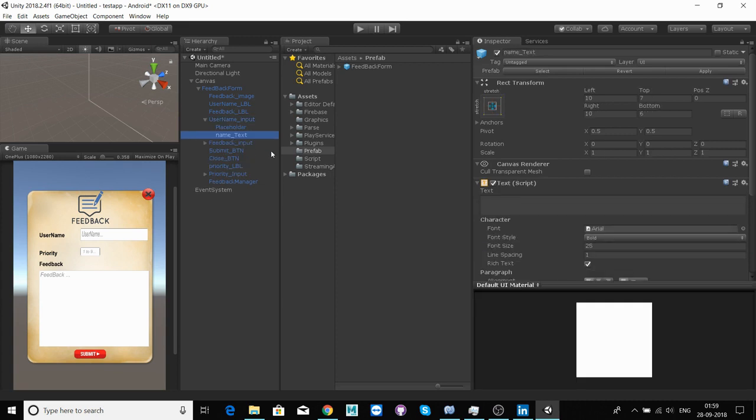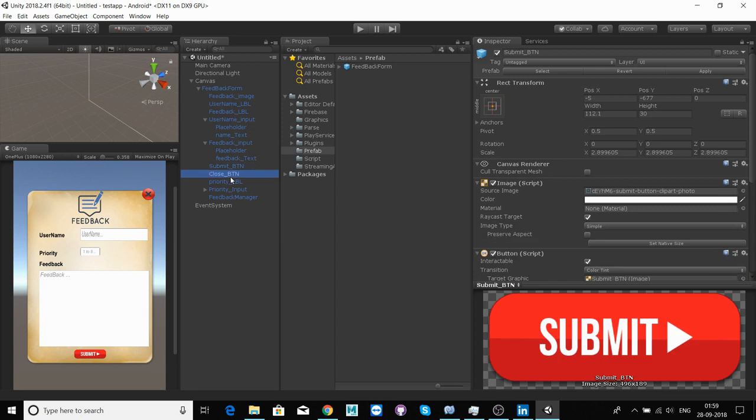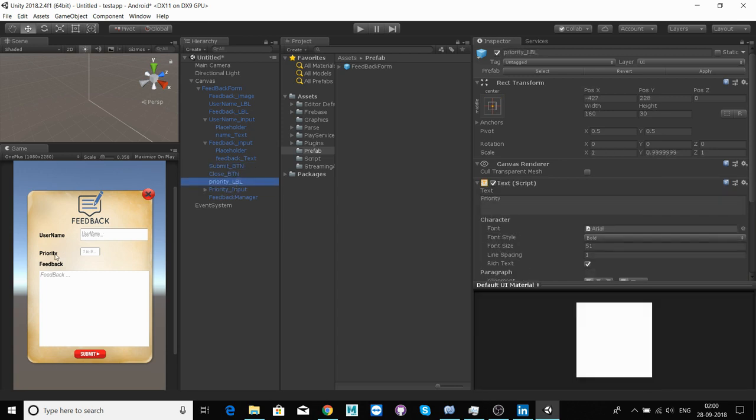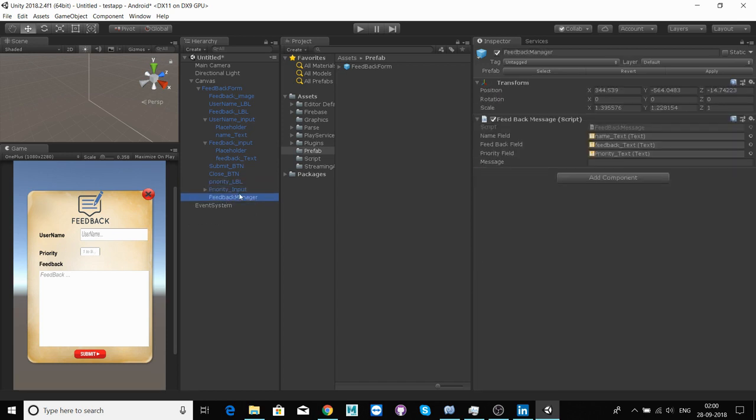The UI feedback message is here, and a close button, priority text and priority input, and a feedback manager.